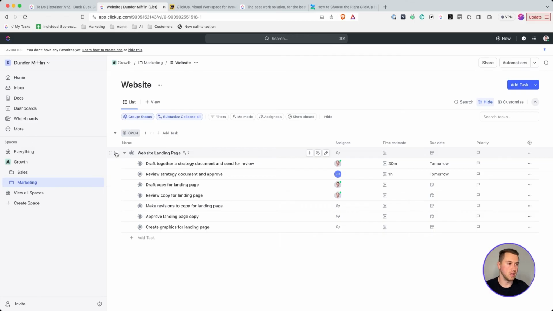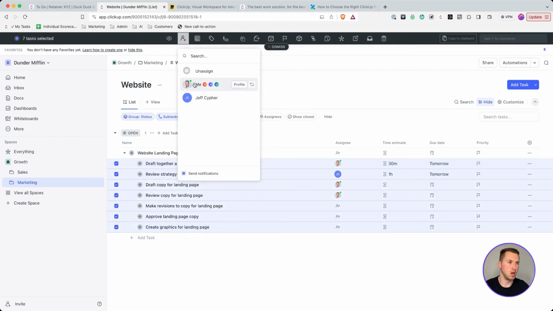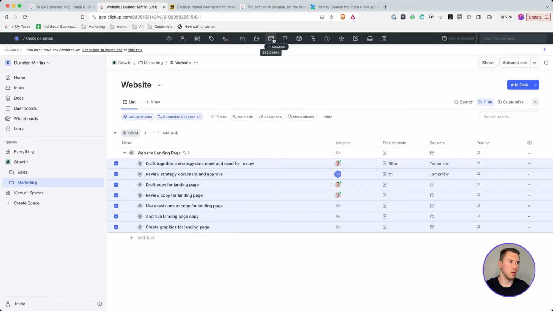One thing to note with this, if you want to assign a bunch of tasks to people or add custom fields, what you can do is go grab a bunch of tasks just like this. And if I want to assign this all to me like that, I could do that. If I wanted to set dates like that, I could. So this is the multi-select toolbar inside of ClickUp. You can also copy to clipboard if you wanted to, add custom fields, which I don't have any in my workspace right now, but that is the options. The multi-select toolbar will save you a lot of time here inside of ClickUp.